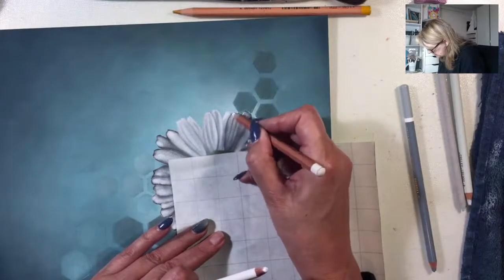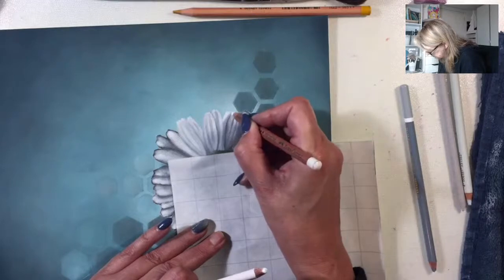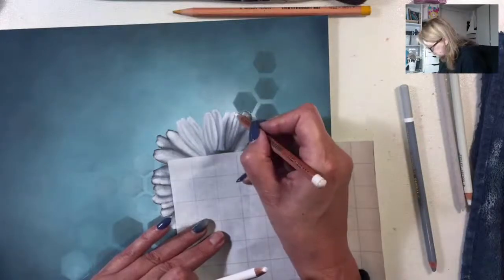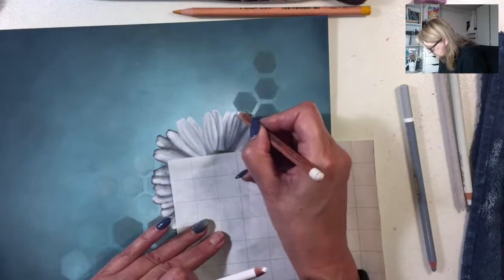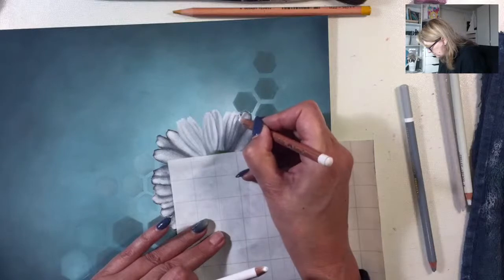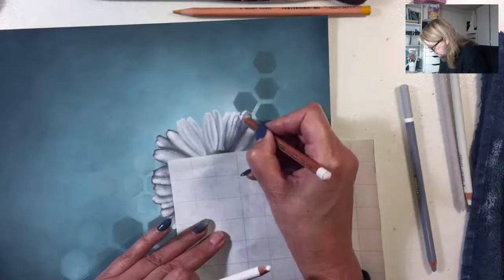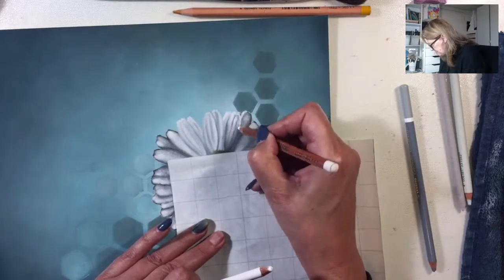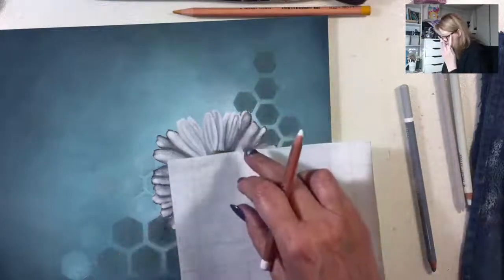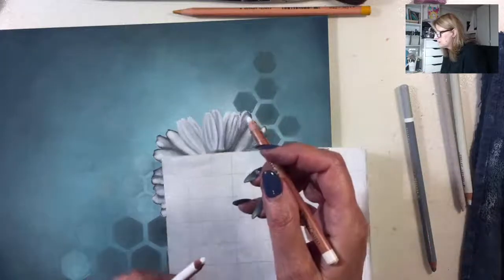So now I'm going to try the Faber-Castell Pitt, how it goes with that one. Maybe I like it better. And now I have here a little bit of black, and that must be blue. So later I will make it blue. I didn't cut my masking film exactly like the flower shape, so I need to correct it with the dark blue, but we will do that later.